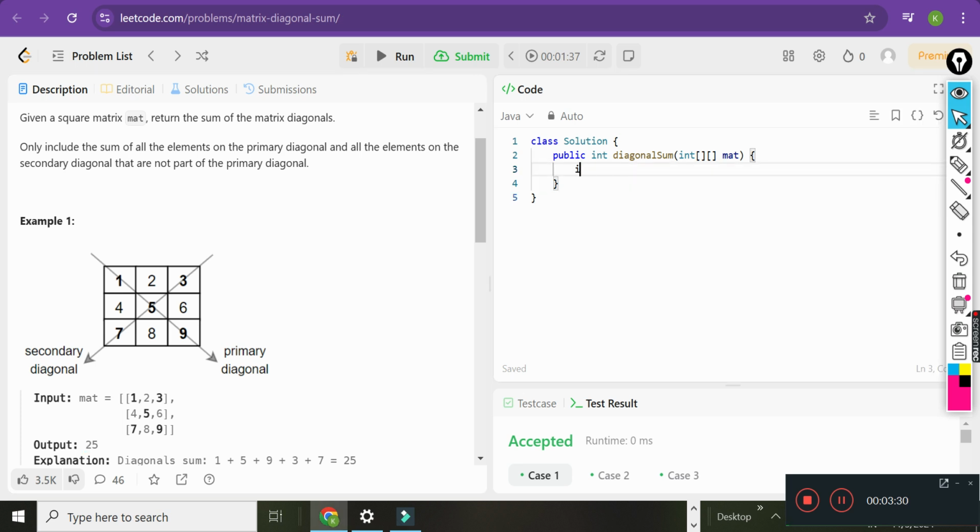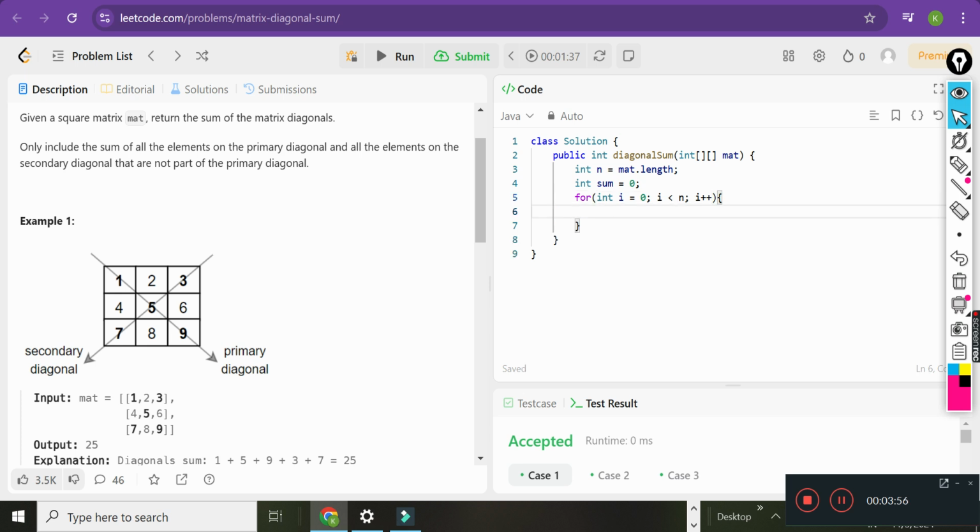First I am storing n equal to mat dot length, and then int sum to store the sum of the primary diagonal and secondary diagonal. Then a for loop starting from 0, I less than n, I plus plus.